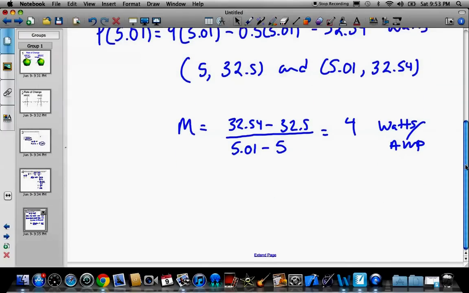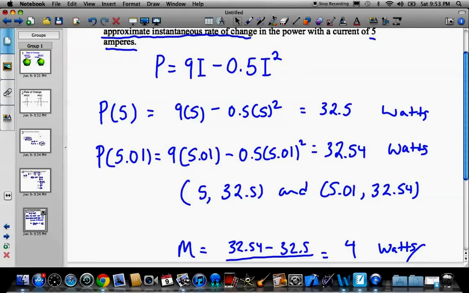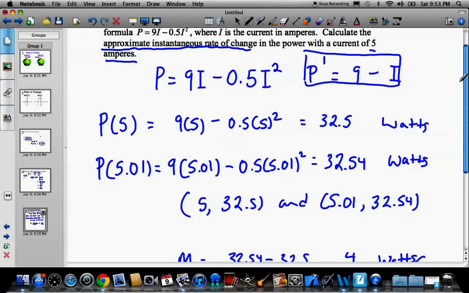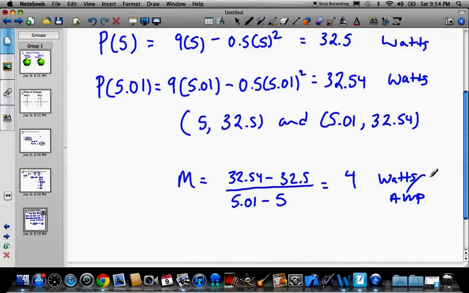Now, for 3205 students who are doing 3207, we can actually use the power rule to differentiate this. So find P prime. The power rule for this is going to be: differentiate 9I, that's just going to be 9, and then differentiate -0.5I^2, that's just going to be -I. So P' = 9 - I. This is your derivative of P, P prime. And what this gives you is the slope of the tangent line at any single point along the graph. So if you look here, 9 minus 5 is 4. So that actually gives us our rate of change right here that we got. So it verifies our answer.